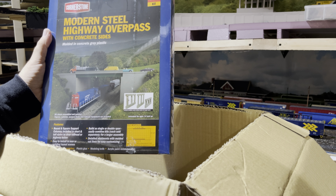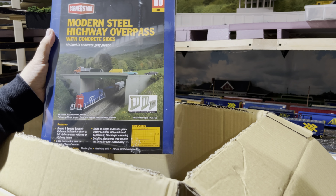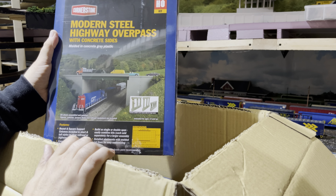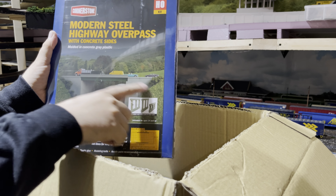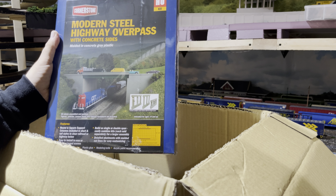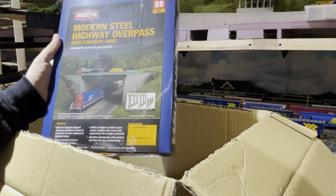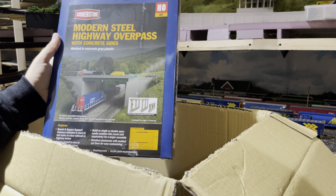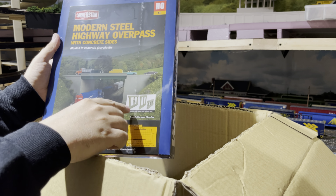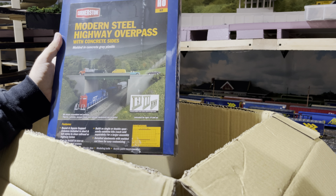It does look nice, and you can do the double track. I'm sure you can do it if it was a single track as well. Or you can do it as a highway overpass where you have the cars underneath and then the cars over top as well. You know, it does happen. And it looks like you could probably kit bash a couple of these together to make one long road and then multiple tracks underneath or whatever. You can combine them and do many different things.